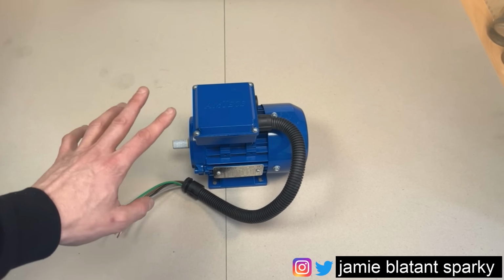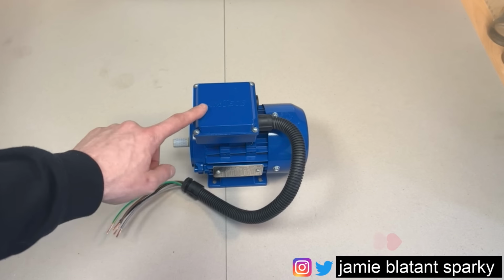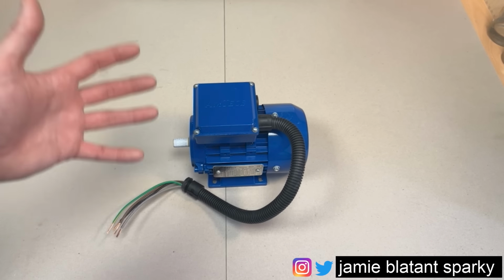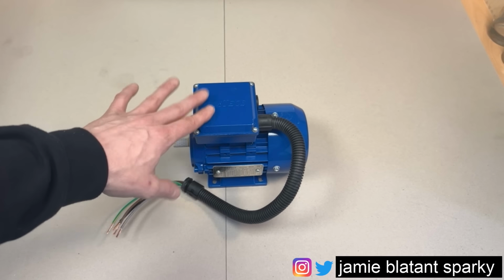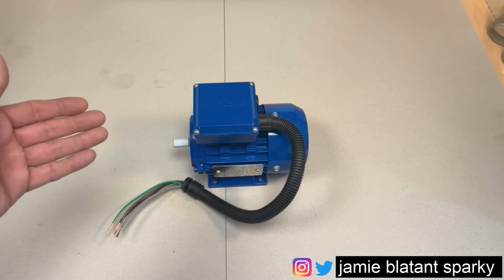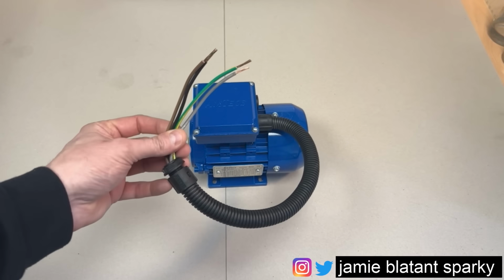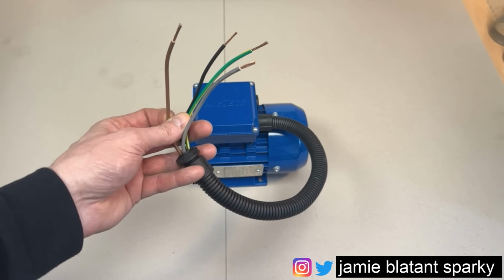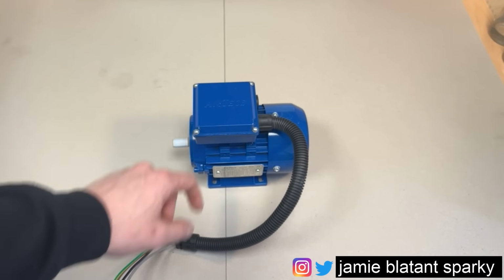Absolutely first thing you're going to want to know about the motor is, what kind of motor is it, yeah? A lot of them look like this, but they could be different things. So I'm going to cater for 95% of motors: three-phase squirrel cage motors wired in star or delta, or star delta. So you'll end up with something like this, yeah? You'd have some three-phase and earth coming out of it, going to an isolator or some such thing. And then below here is what you need to know.